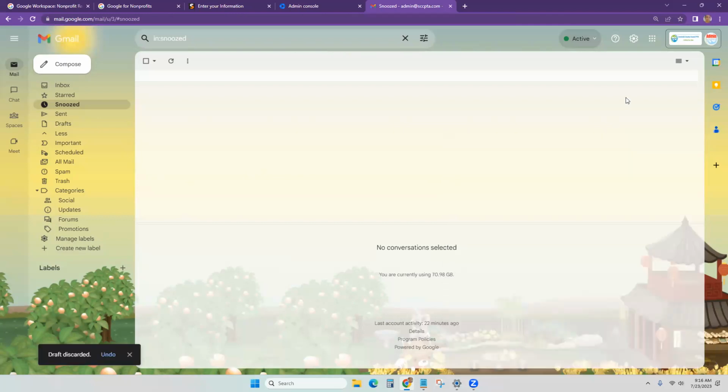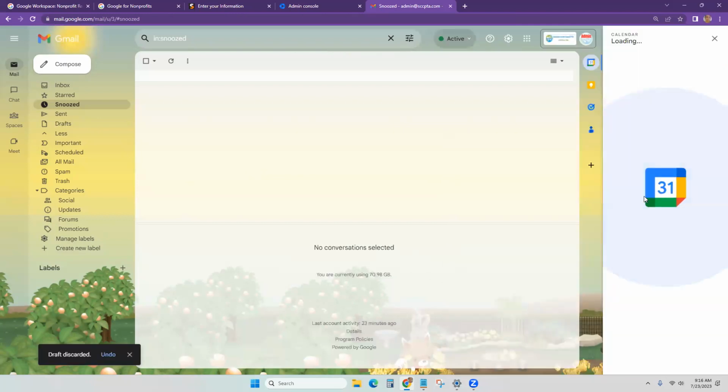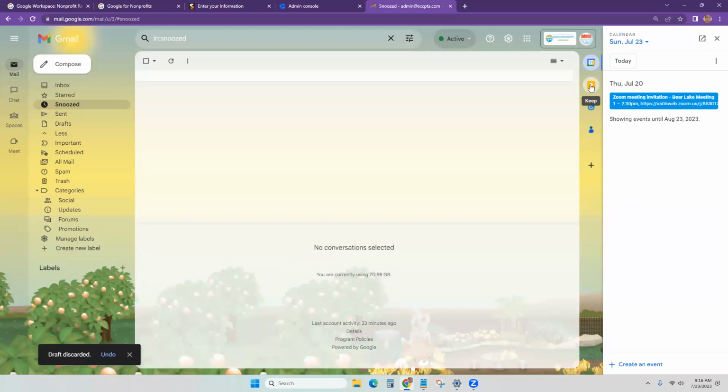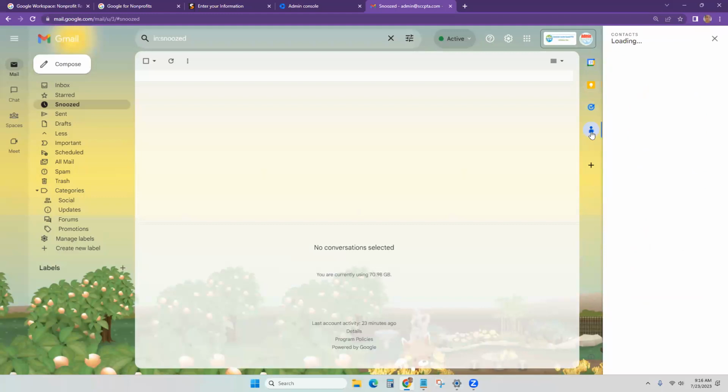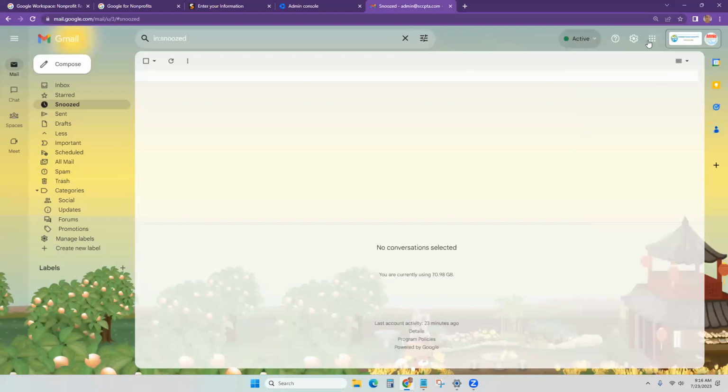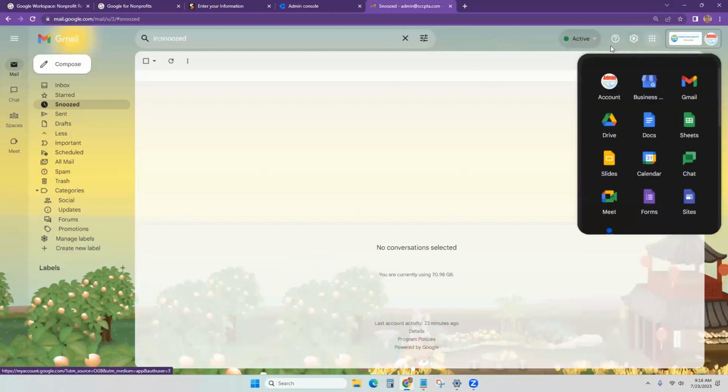Once you're in Gmail, you can also expand your calendar over here to the right. See, we have events coming up. This is Google Keep. Again, we'll go into these details later, but you can create tasks for yourself. You can bring up your contacts list here, everything right within the Gmail app. It has a lot of this stuff right at your fingertips. You can switch over to other apps as well.